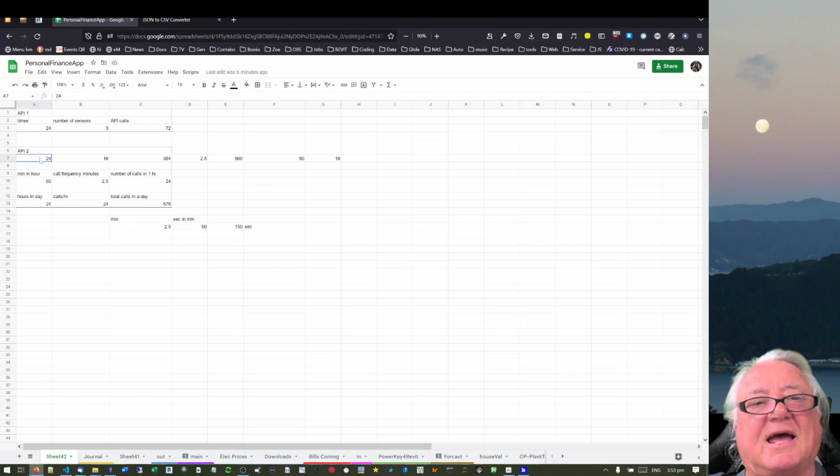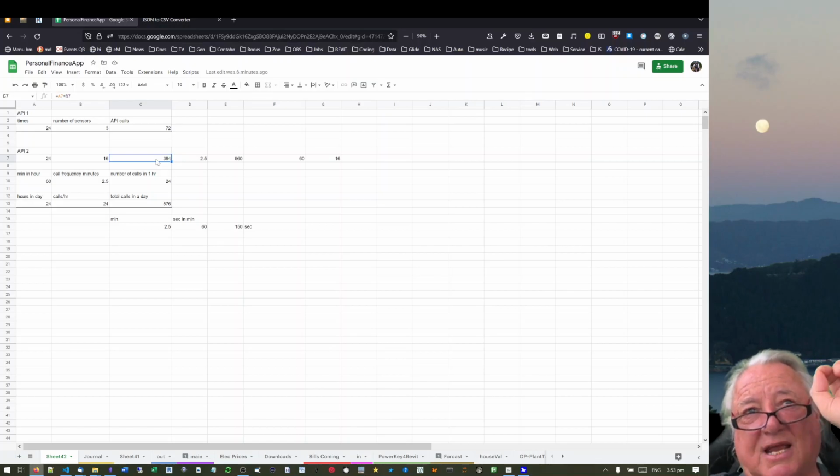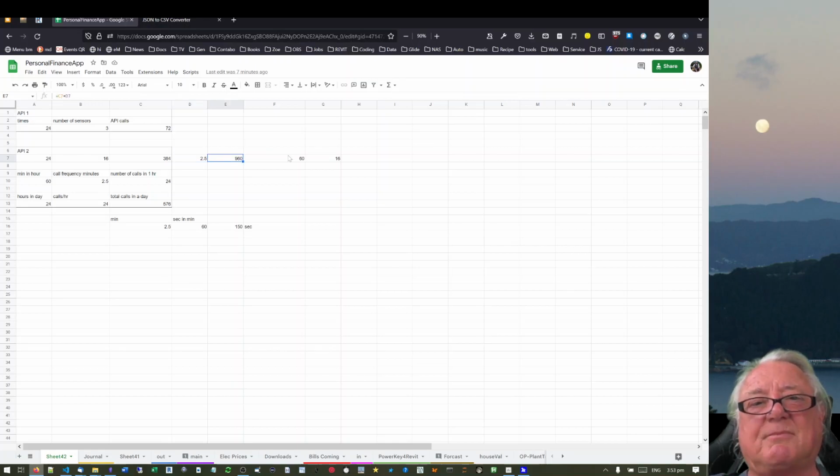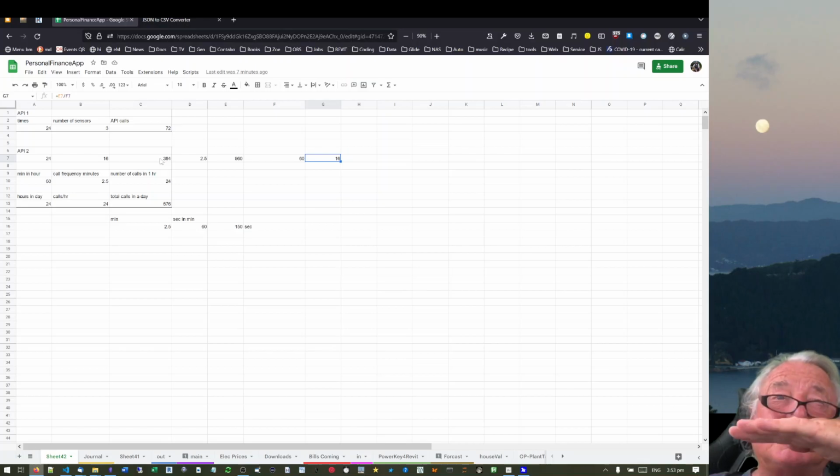So I ended up with this thing here, and I said, well, okay, then we've got 16 sensors. We want a call every hour, so that's 24. And so if I multiply that by that, I need to do 384 API calls if I was just asking for an individual sensor at a specific time each time. So if I multiply that by 2.5 minutes, it's going to take 960 minutes, and if I divide that by 60, it's going to take 16 hours to make a request for all of those 384 API calls. So I've got to run that script for 16 hours.